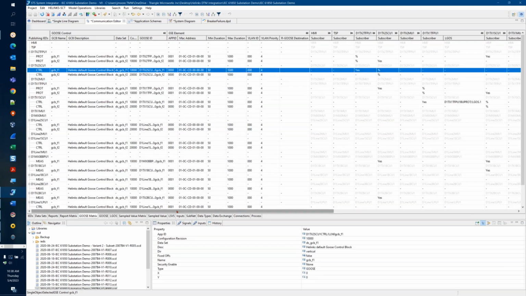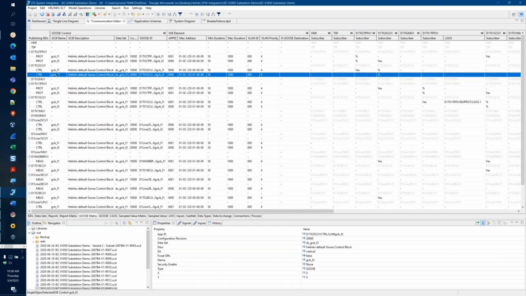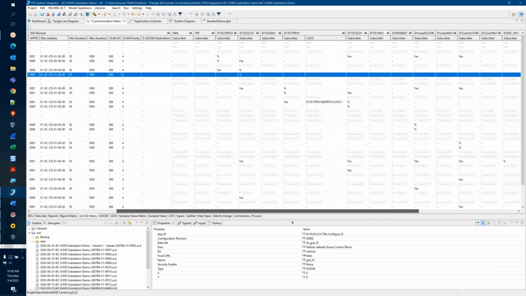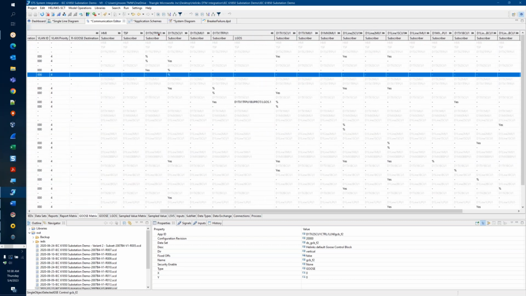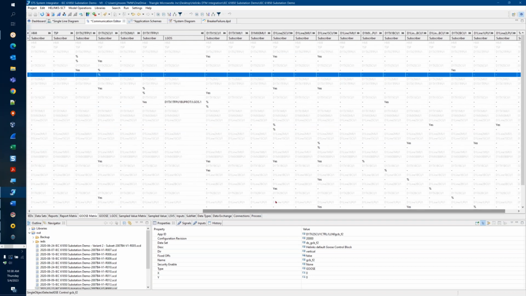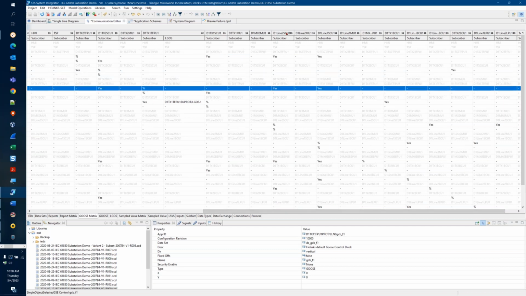Now, finally, before I move it back over to Christoph, I want to show the GOOSE matrix, which is just another opportunity to look and see in a graphical way. Okay, here's my GOOSE control block, and then the device that it's being published on, a little bit of a description, and then as I scroll over, these different columns are the different IEDs which are subscribed to it. The percent indicates that this is the publishing device, and then anywhere where I see a yes in that column indicates that other IEDs have subscribed to that given GOOSE message.